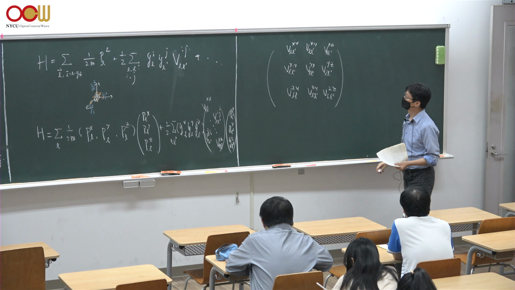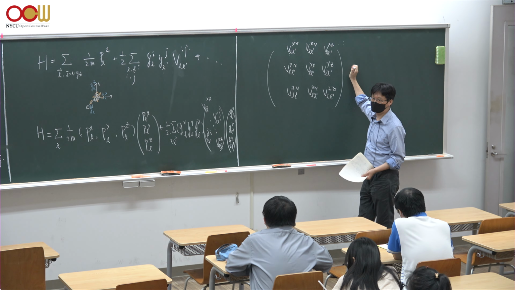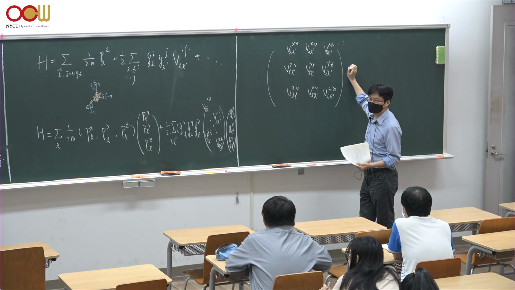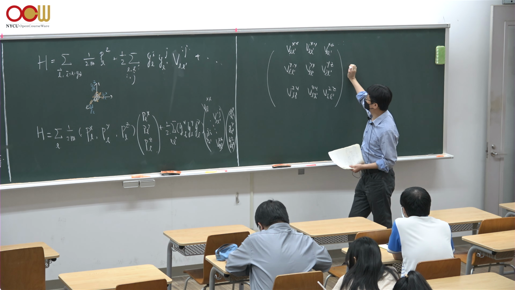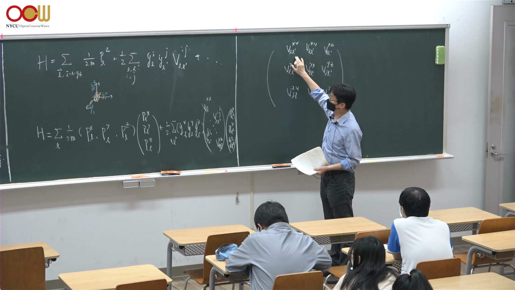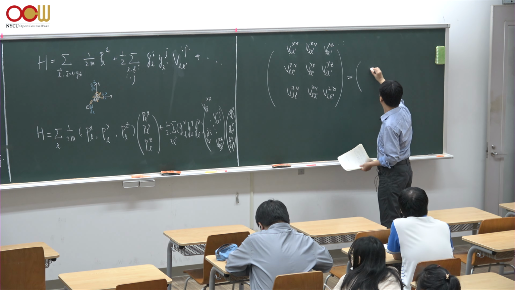right? Okay, so it is a 3 by 3 matrix if you fix this L and L prime. Okay, but both L and L prime can run from, say, 1 to N, right? And therefore, each of these matrix elements is actually representing an N by N matrix. So it is a 3N by 3N matrix.